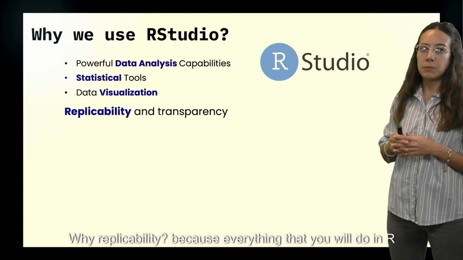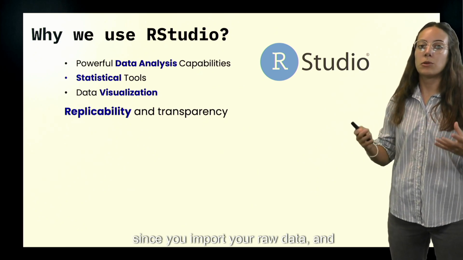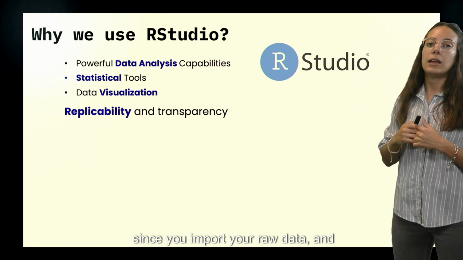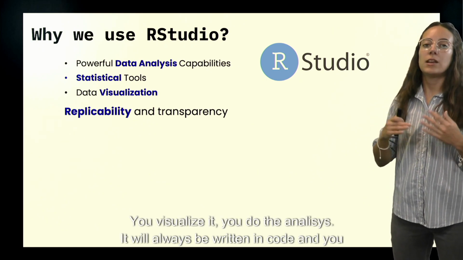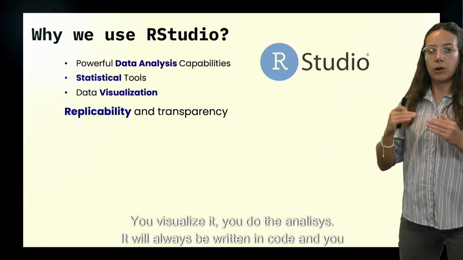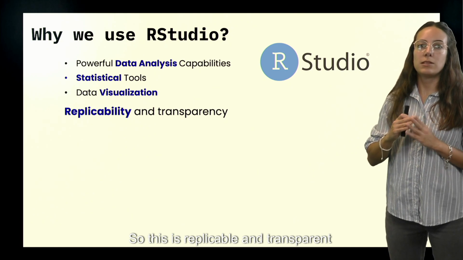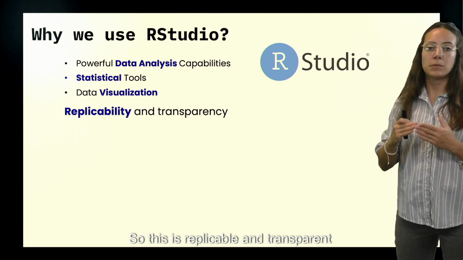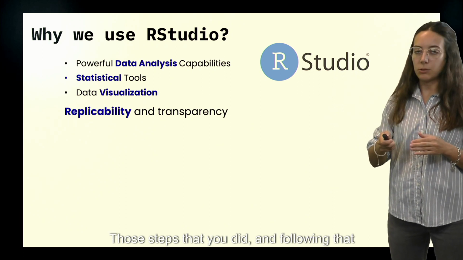Why replicability? Because everything that you will do in R, since you import your raw data and you clean it, you transform it, you visualize it, you do the analysis, it will always be written in code and you can trace every step that you did. So this is replicable and transparent at the same time because anybody can see those steps that you did.